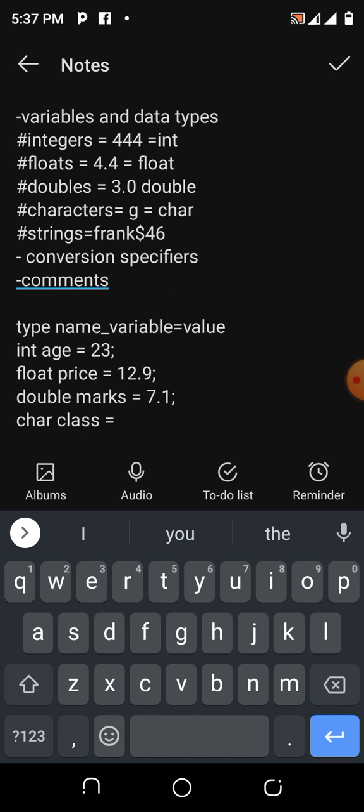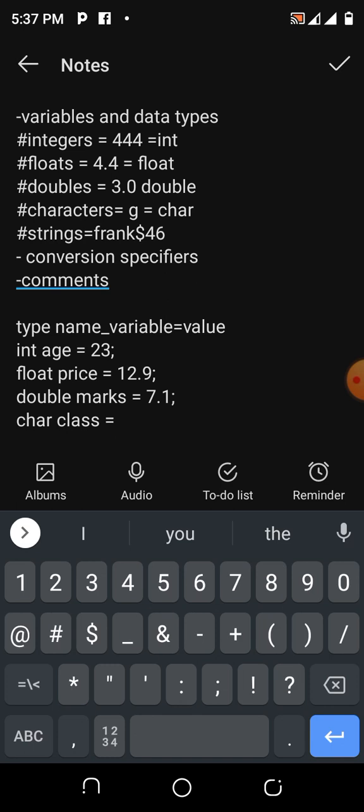Instead of just writing any value, it should be wrapped in a single quote, I mean within two single quotes, in between two single quotes.